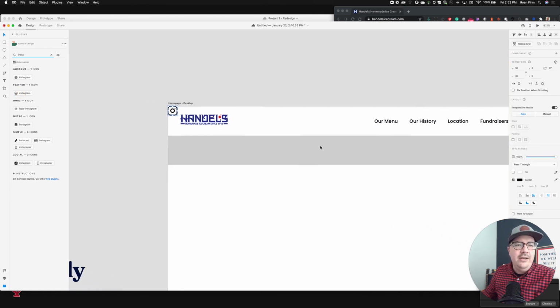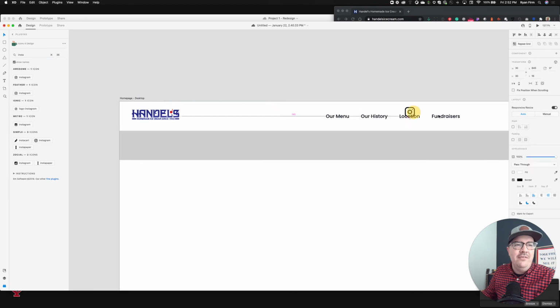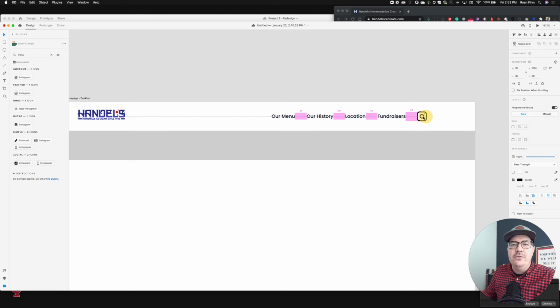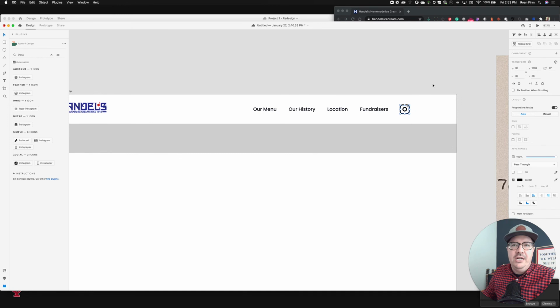So click on that. It usually pastes it in the top left corner of your screen, but here you can see another helpful thing here too is these smart spacing. And so XD knows that all of these navigation items are 39 pixels apart. I might, for just kind of my own OCD, make those 40 just to make sure that they are all 40 apart. And that makes me feel really good to know that they're all 40. And now you can see it's going to snap there to 40 pixels, which is just a really nice little function of Adobe XD.